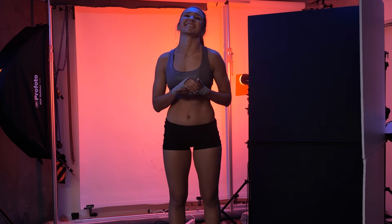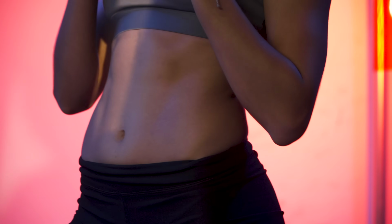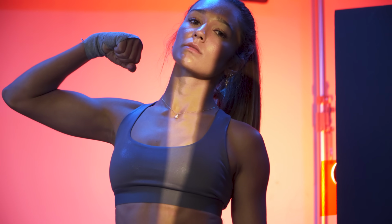So we're just gonna work through a handful of poses. She's totally ripped and jacked here, so I'm making sure she's crunching her abs when she takes pictures. We're also paying attention to the ponytail, because sometimes that looks kind of strange if it's just a shadow. So I might position her face in a certain way to get that nice edge. So let's go ahead and take a bunch of pictures.